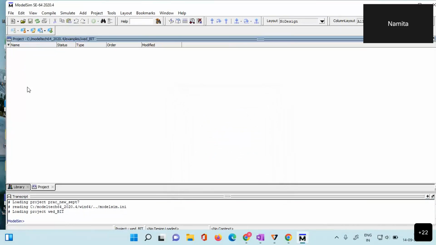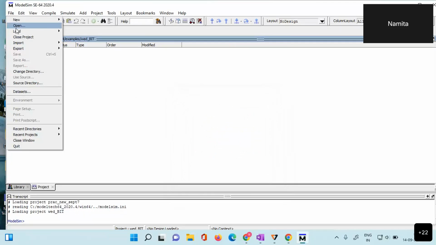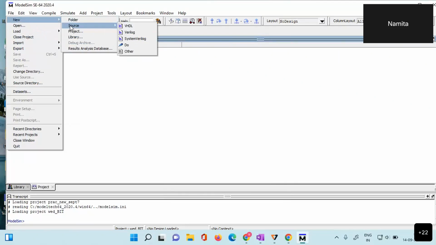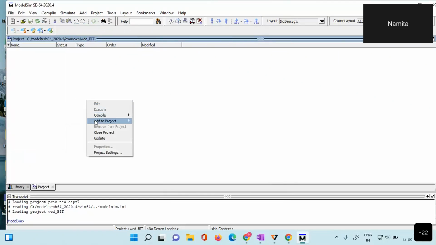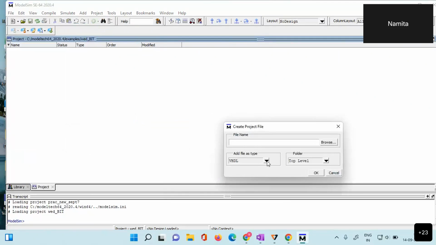Now, once this project is created, if you right click, it will ask to add to the project from here, or you can go to File, New. Again, it will ask you the source. No, sorry, New Source, that will be in Verilog. So either go this way or directly right click, add to the project, new file. First thing, when we go for new file, we will select Verilog.